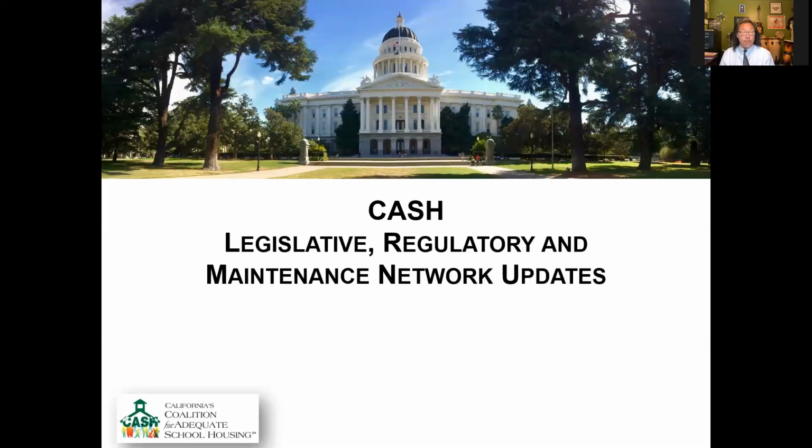CASH is supporting, and the County School Facilities Consortium is supporting, and has also done a lot of work on the bill and will continue to do so, because while the general concept is good, we need to see what the impact of these new measurements is and how it will affect this list. So it's a good bill. We want to see more of the details, so we'll support it as we go through.